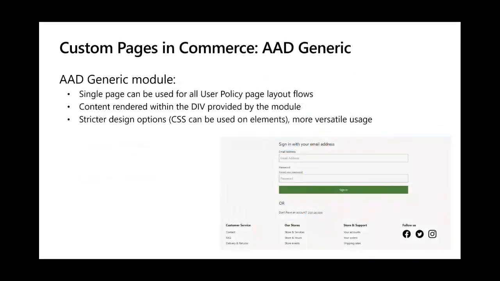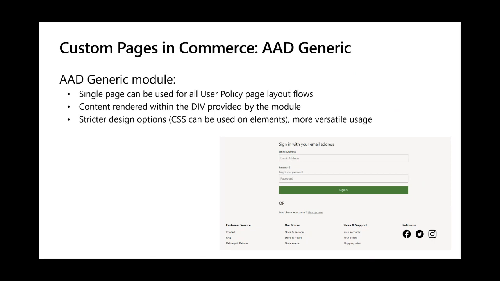So let's take a little deeper look at the custom page with the AAD generic module in Dynamics e-commerce. With the generic module, you can build a single page reference and use it across all the user flows. That'll make a little more sense in a moment when we go through the user flow setup. With that page, you'd set up an AAD specific header, an AAD specific footer if you'd like, and have specific elements within the middle be rendered by B2C.